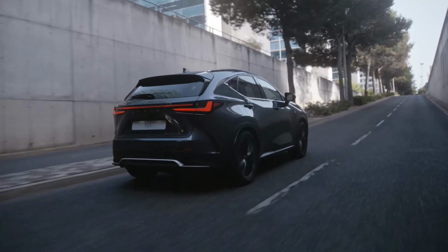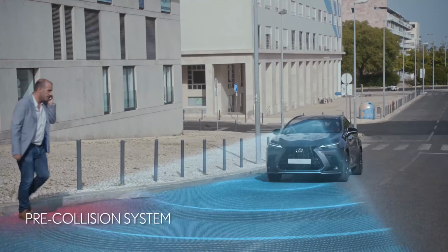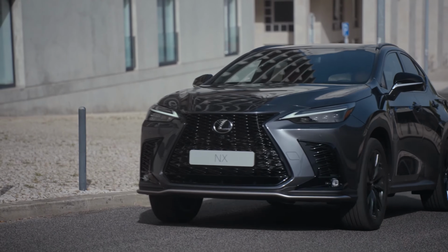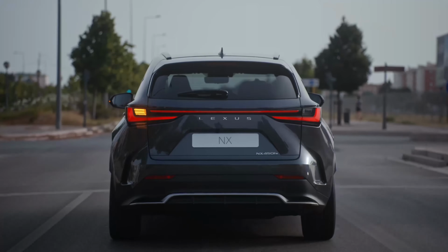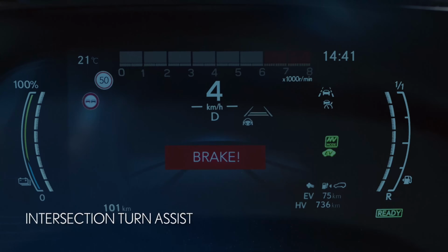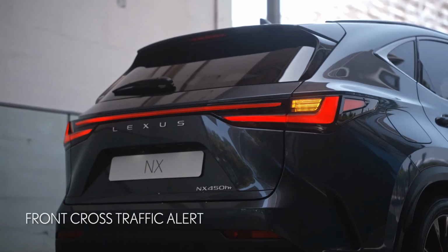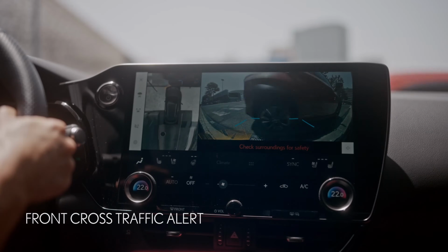In general, I notice a lot of inconsistency with new Lexus vehicles. Well, not just Lexus, but other manufacturers as well. So it's imperative that you do a thorough test drive on every new car that you are interested in. On the more lower end vehicles like the NX, RX, things like that, I kind of prefer the F-Sport models a little bit more. But when you move up into the higher end vehicles, like a Lexus LX, for instance, then the luxury models seem to make a bit more sense. But that's just what I noticed. Do your own due diligence and make sure to do your own thorough test drive.